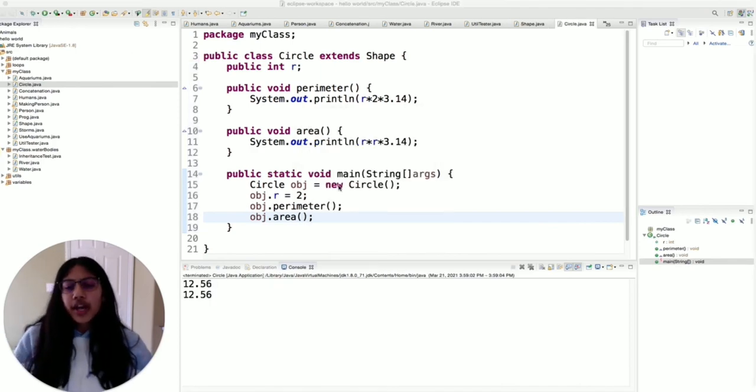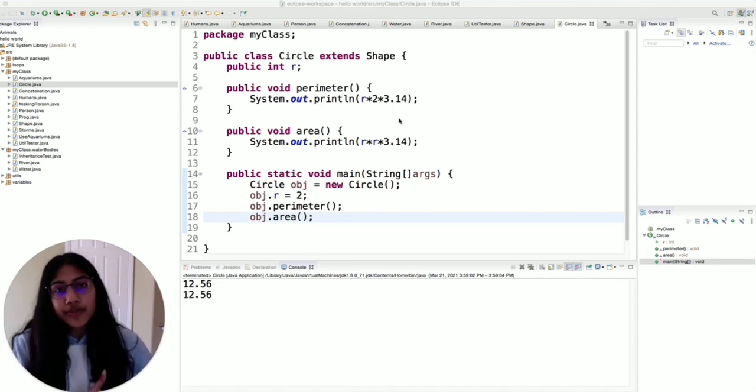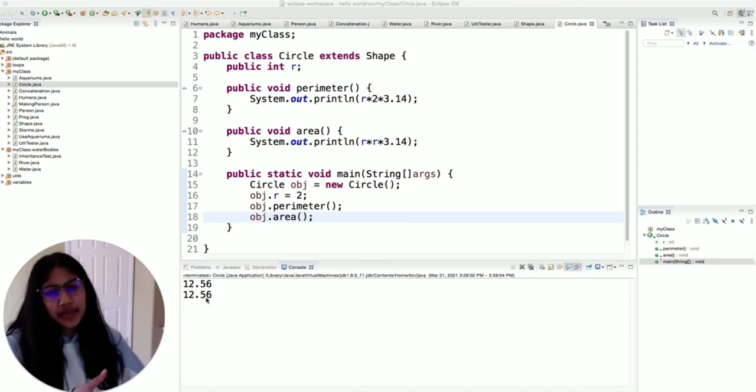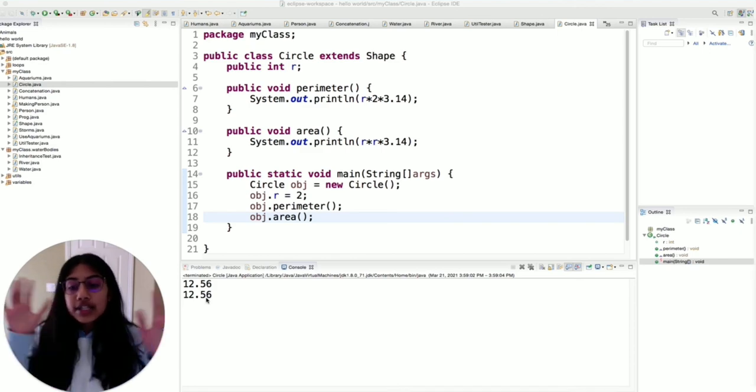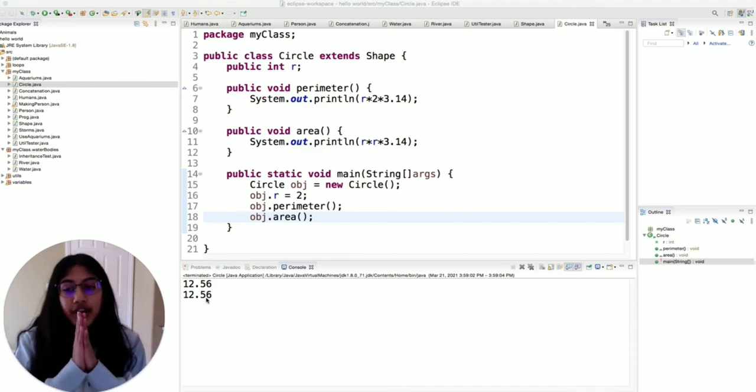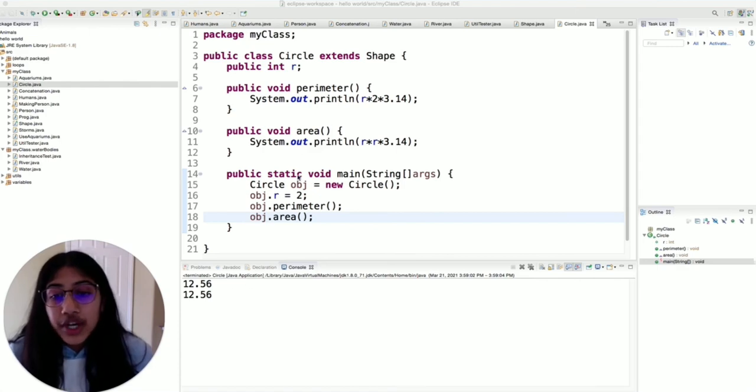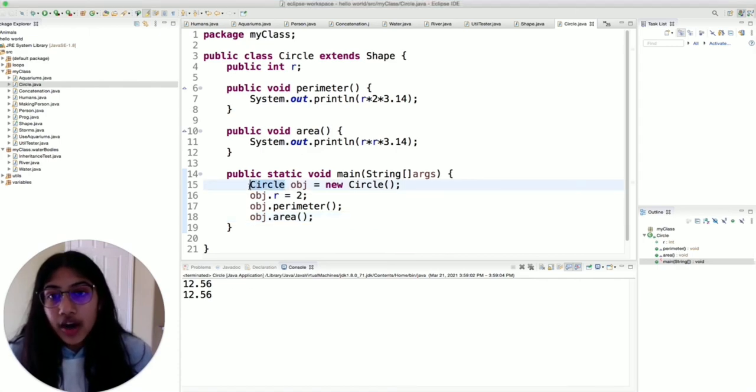So 2 squared and 2 times 2 are both 4, and then just multiply by 3.14 for both, and that means that both of them are the same thing. Yay! Fun.